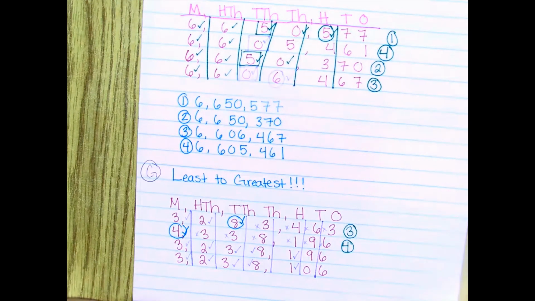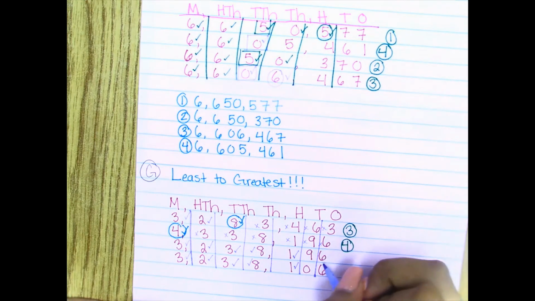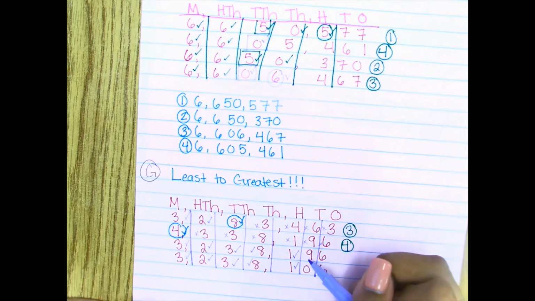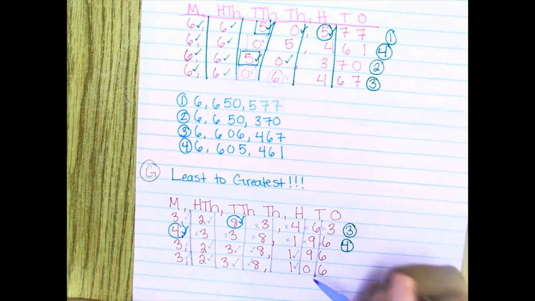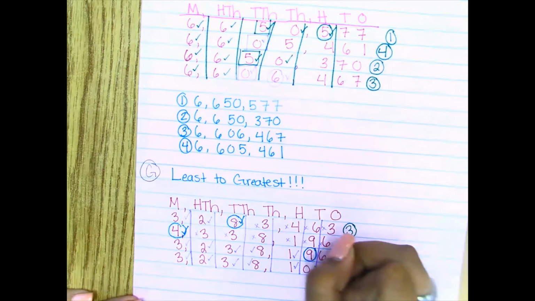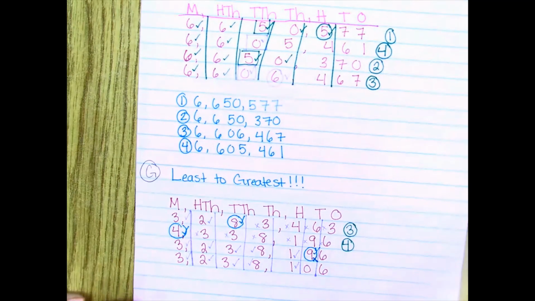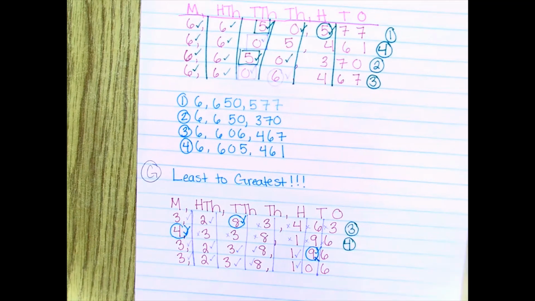So now let's see. I'm already finished with my 3, I'm finished with the 6. Skip that one. I am here. I already have my 6 and my 9 out, and I have a 9 and a 0. Out of these two, which is my greatest? That's right, 9. So I know that this is my greater one, and I stop right there. Put a little check. And I know that this is greater than this one, so this would be my second place.